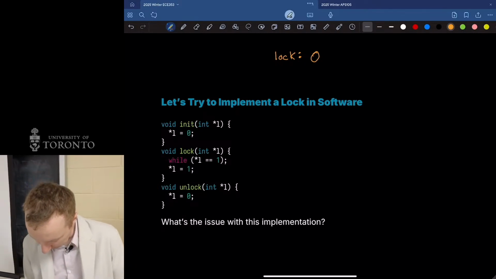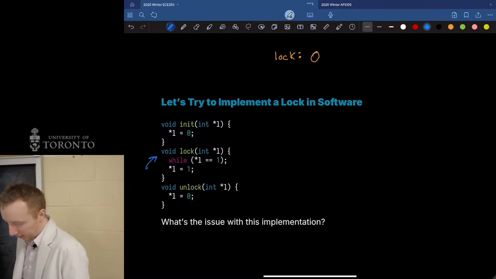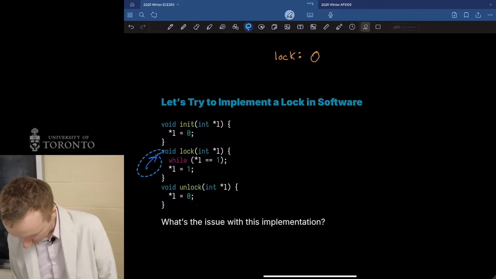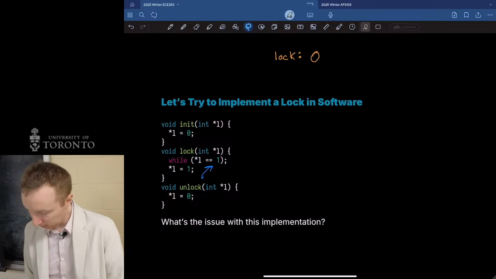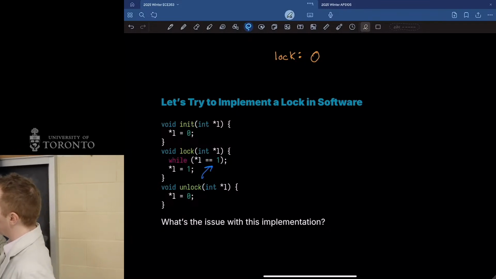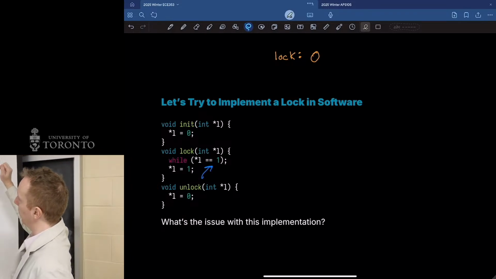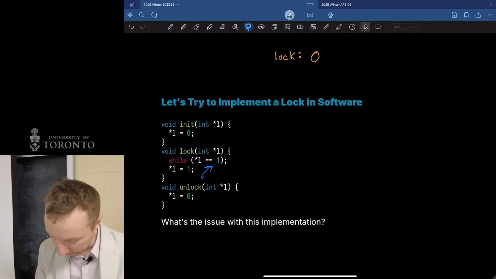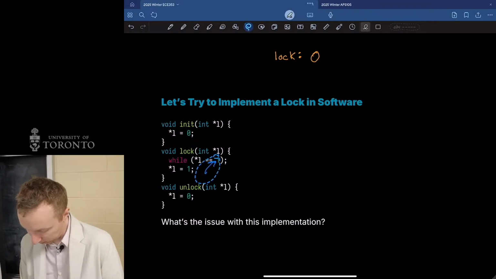So the idea here is that in the lock call, what the lock call does is it has this while loop. So while dereference L is equal to 1, so that means that this will be true when the current value of the lock is equal to 1. So currently, if no thread has a lock, then the current value is 0, so this will be false.